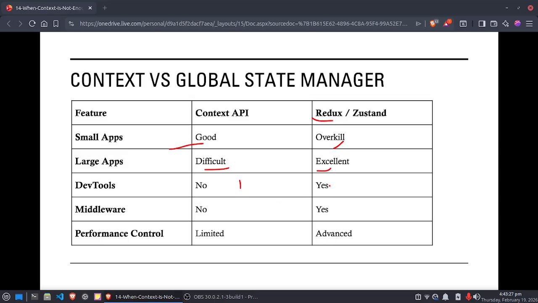For developer tools and middleware, Context API is not suitable, but in Redux we get them. And for performance control, Context is limited to small state like theme or authenticated user, but Redux gives us advanced control.